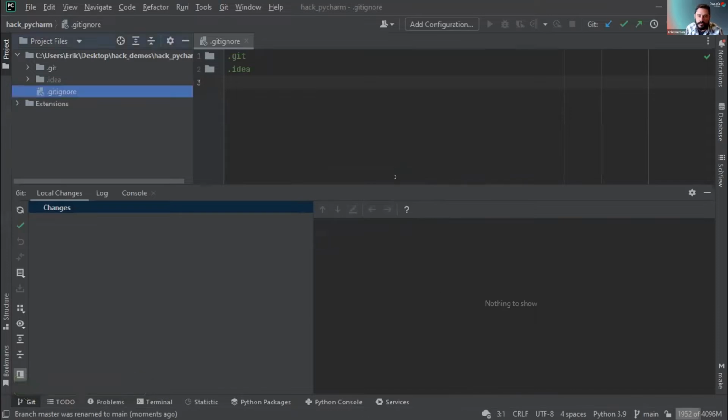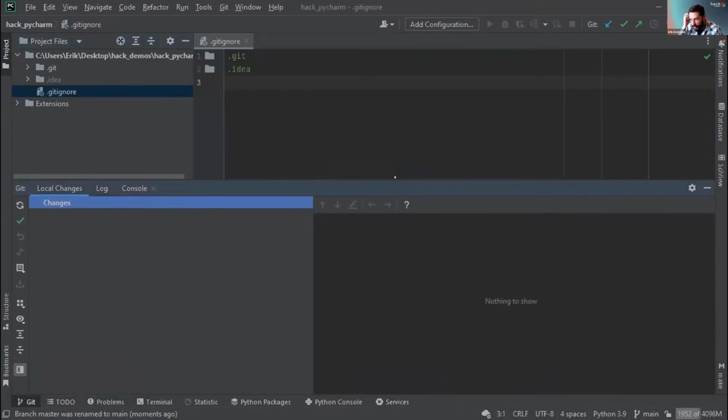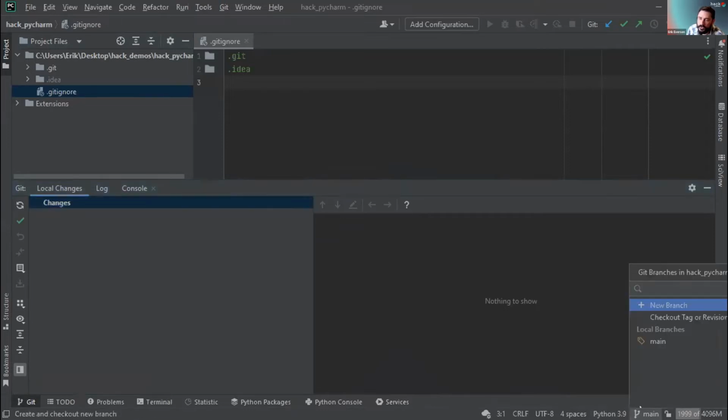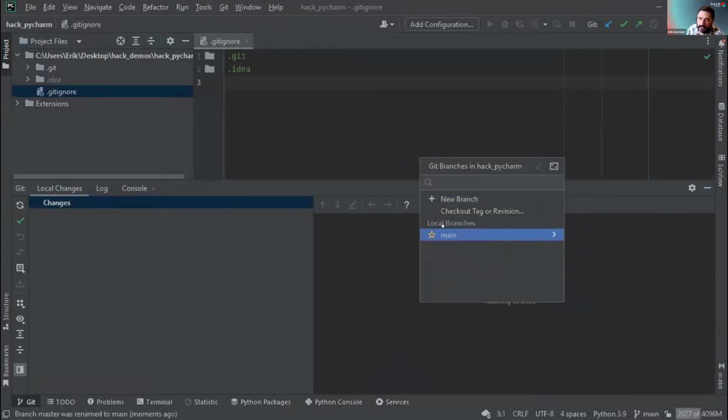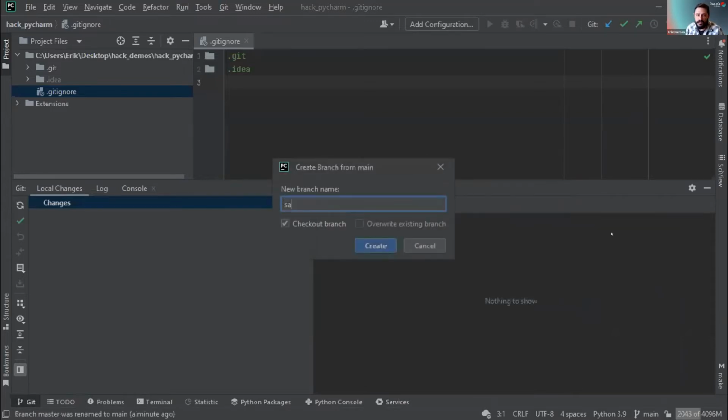So now I have an idea for some code I want to introduce. Instead of adding the code directly to the main branch, I'm going to make a new branch. So I'm going to go back to this little tab down here. I'm going to go to main. I want to make a branch from main. So I click on main and I go New Branch from main. And I'm going to call this one say-hello.